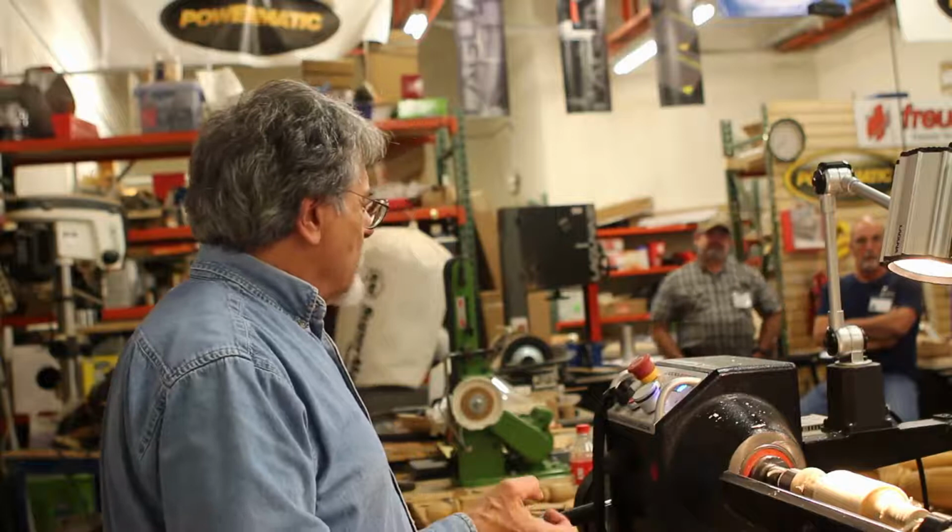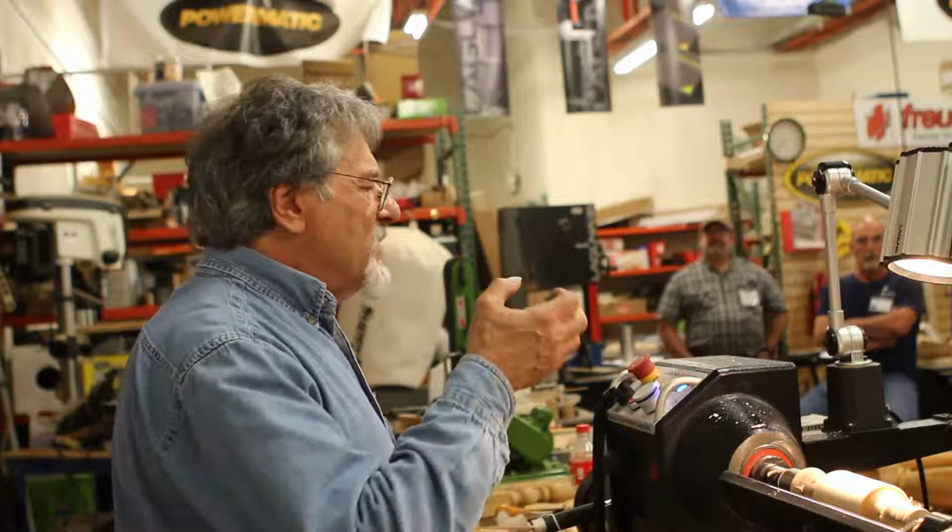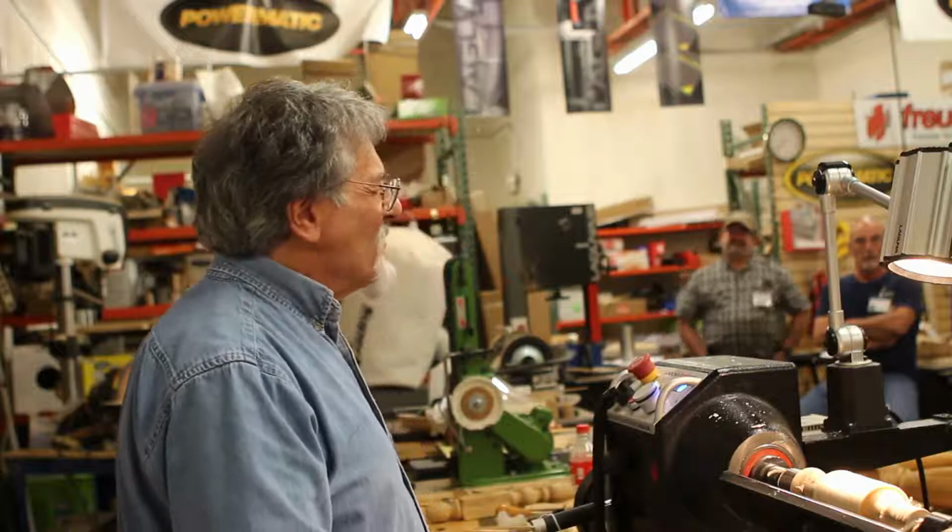And you say, well, you're a professional woodturner. Why are you using that crappy old steel? When you can sharpen in 7 seconds, it doesn't matter. So you have to sharpen a little more often.